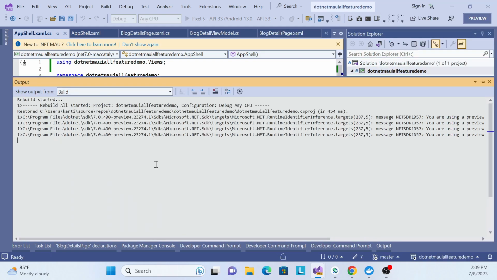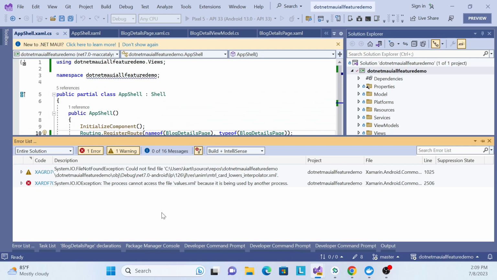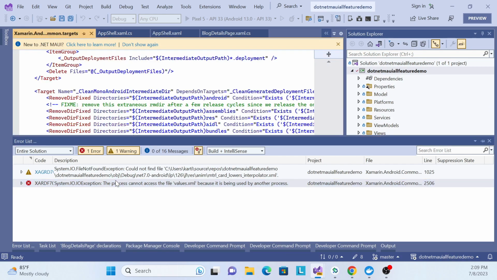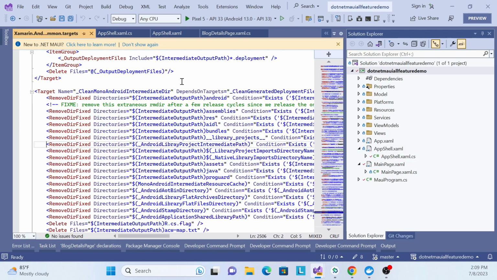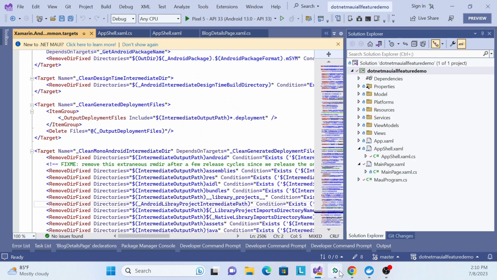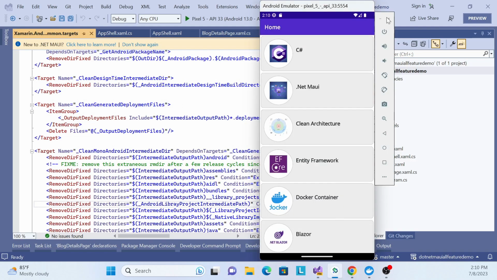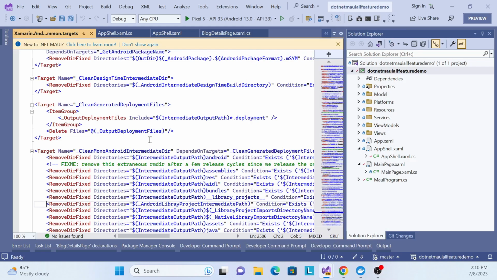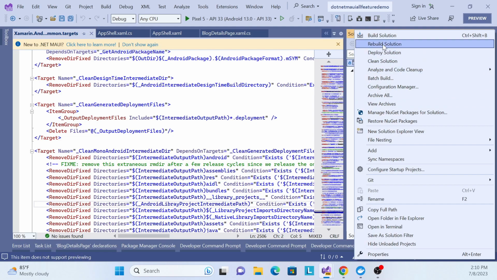Make sure there is no compilation error. There is one error, so let me fix it. Somewhere it is saying using. I think this is using my old emulator, so let's close that one. Clean solution.